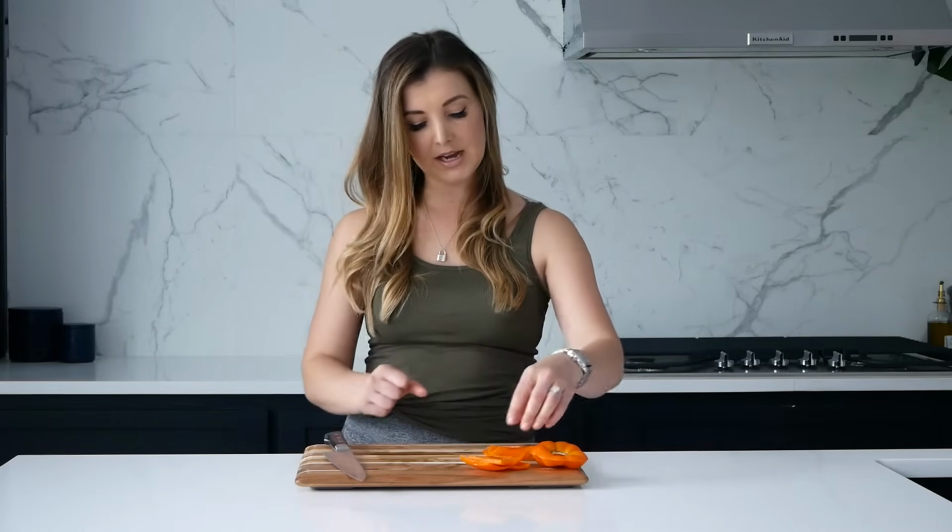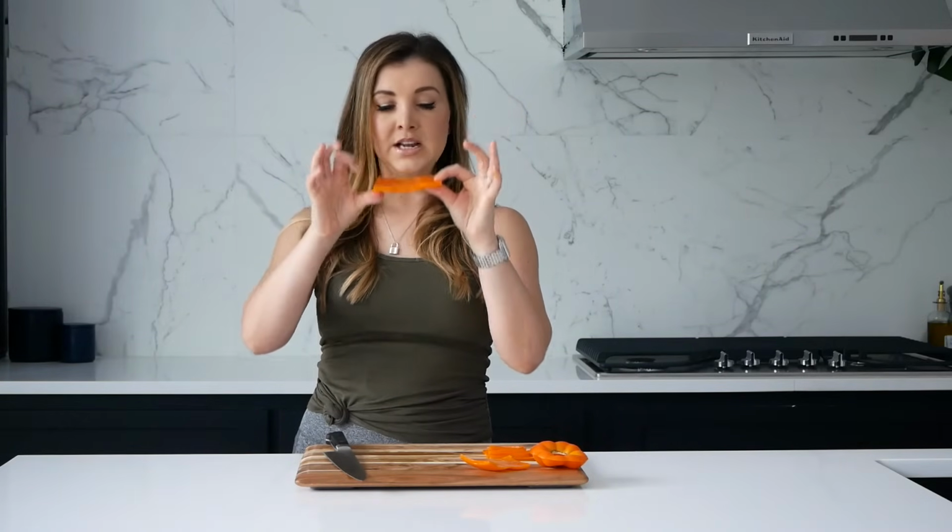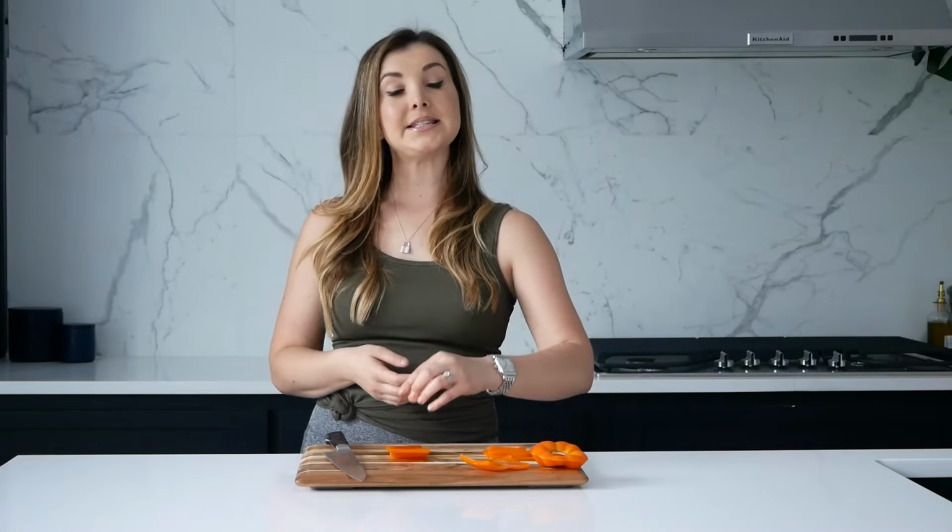We're gonna move those to the side, and next, we're going to dice them. Whenever you wanna look at how thick your vegetable is, again with the bell pepper, it's kind of uneven, so it's not gonna be absolutely perfect every time, but you basically want to make your cuts the same width as the thickness of your vegetable, and that's gonna get those perfect, beautiful little squares. Again, if you're not that concerned about it, you don't have to make it perfect, but that'll aid in helping everything cook nice and even.